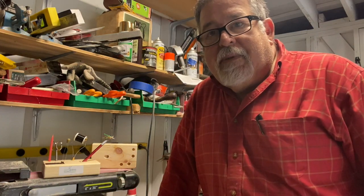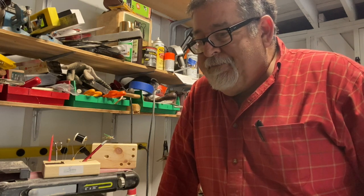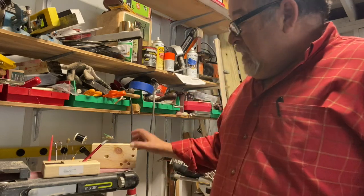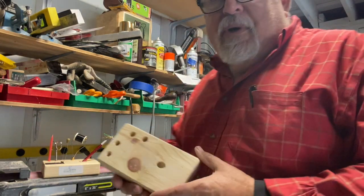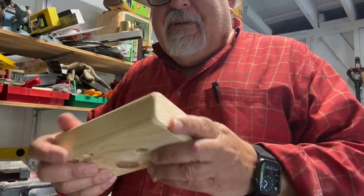So a number of people have contacted me and asked me about how I make my $5 fly tying stations. And it's really hard to say how I make them because they're so simple. I'll show you in a minute: we take a rough block of wood, and I sand it down.